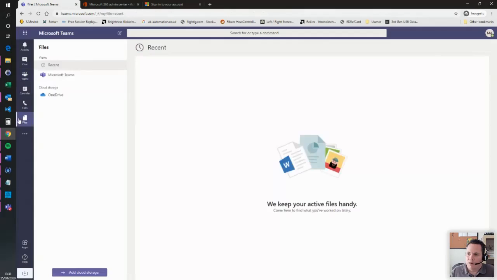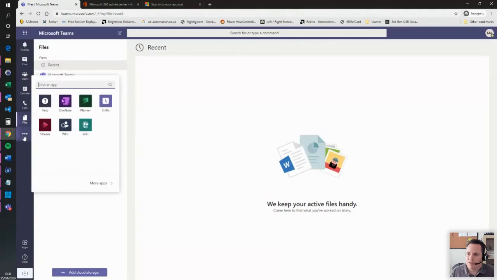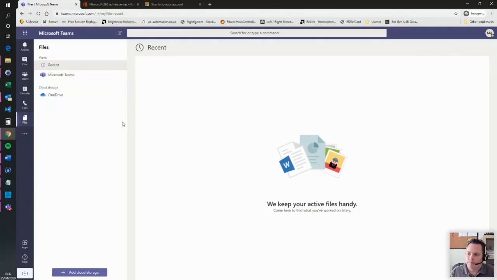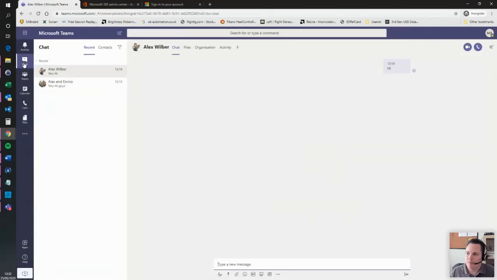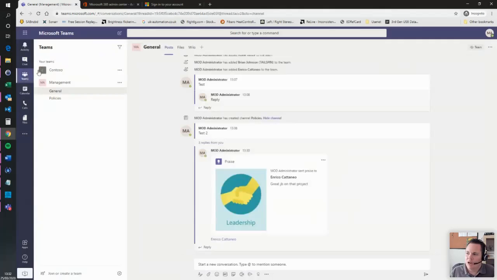Very lastly, a few of the other apps that you might install will appear here. You can link in with things like OneNote if you want to do note collaboration, or Planner, which is Microsoft's very basic project planning tool that you get as part of Office 365. What you see here may be different to what I'm seeing on the demo, because it depends on what you have available to you within Teams. But I definitely encourage you to get started and start playing around with it. There's so much more you can do. This is really scratching the surface of what you can do with Teams.